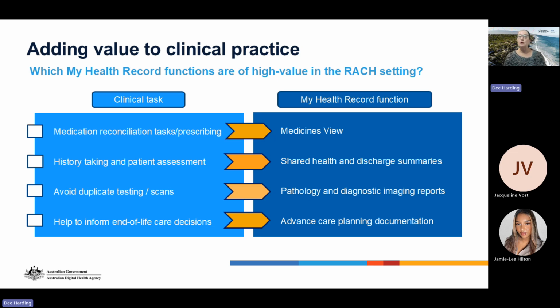An admission to a residential home is another very key time to tap into My Health Record, and this provides person-centered clinical care. It is a requirement to gain access to a resident's medical and medicine history. For example, access to the clinical data held within a shared health summary that the GP would upload, or a discharge summary that is uploaded by the hospital, can help facilitate completion of any assessments needed for the aged care staff, which saves time having to collect that information from other sources or having to rely on the resident's ability to recall their medical history, whether that's from a medical or a medicinal perspective.